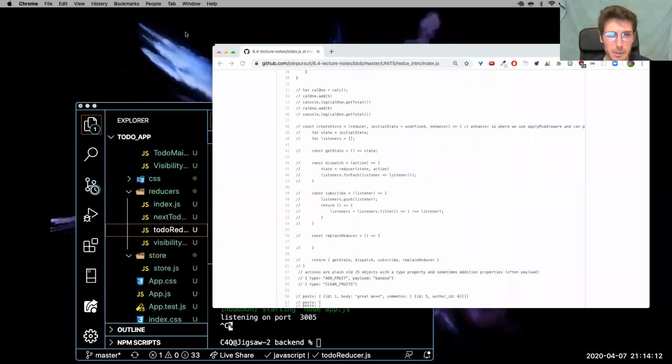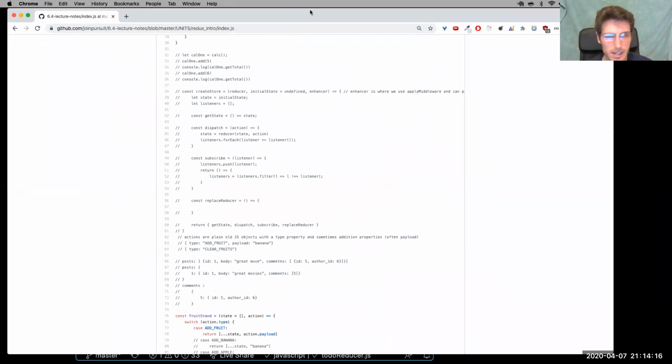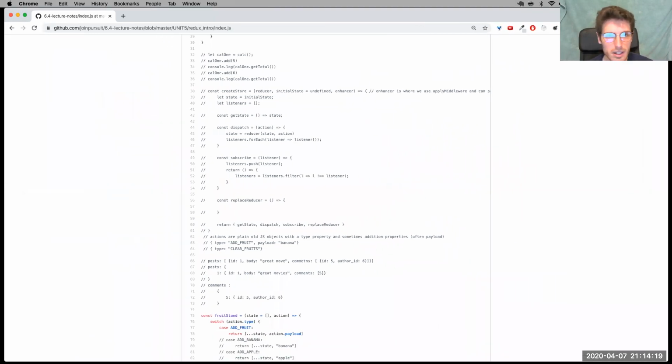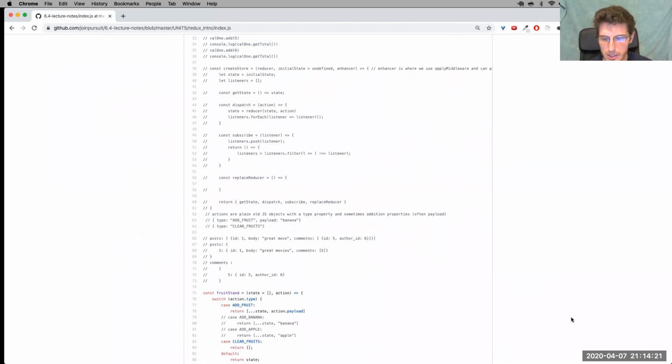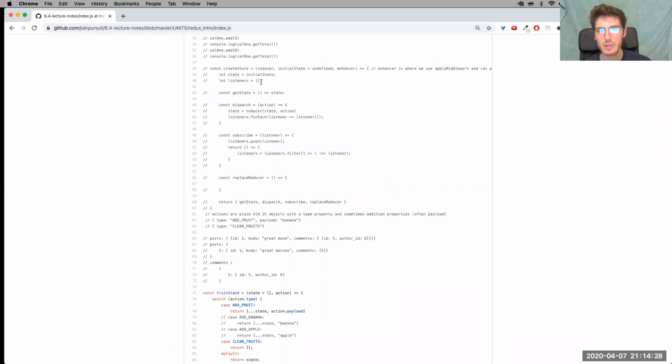I want to just share what Danny was talking about when we built our createStore on our first day. Well, your second day, our first day together. We built this createStore function, right? And this mimicked the behavior. So it took in our root reducer, this initial state, and our enhancers, which we weren't using yet. We set our state to be this initial state, and we get this back every time we call getState.